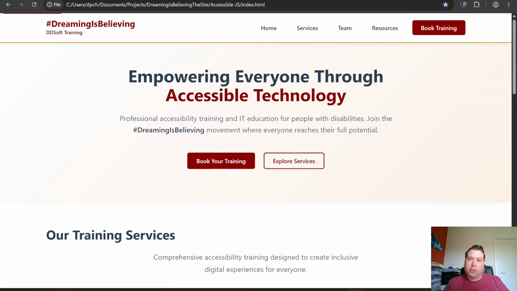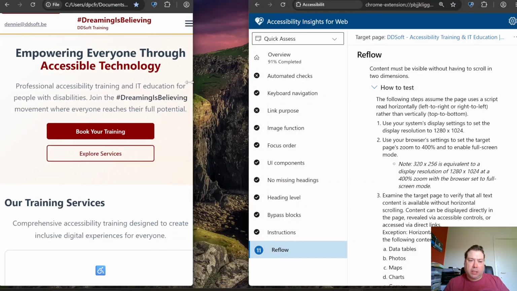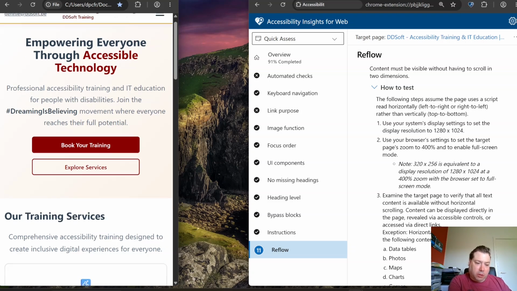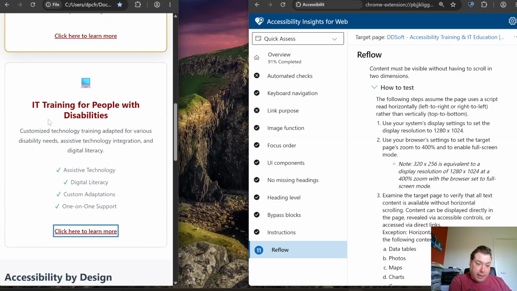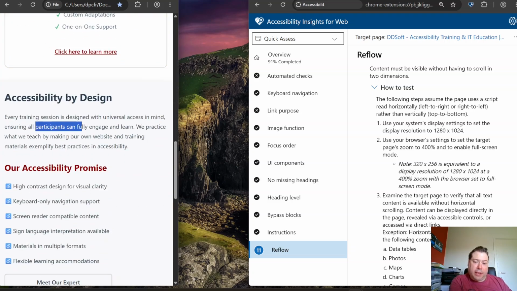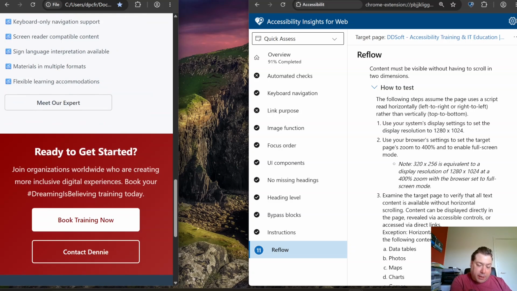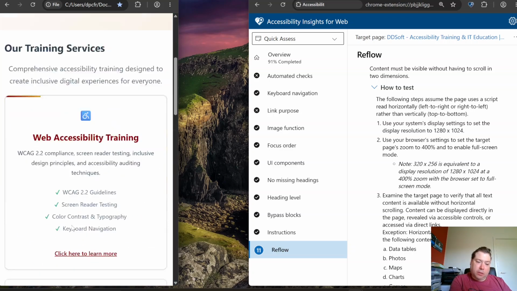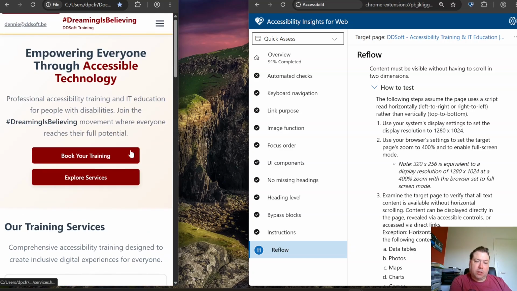Most important in the Reflow test: if you make the screen smaller, do we get the same result, that we only need to scroll vertically and should be able to see the whole content? And this is good. This is also an example of good accessible, recent HTML5 coding. So that is working. No scroll bar here. You can see all the content only scrolling vertically.